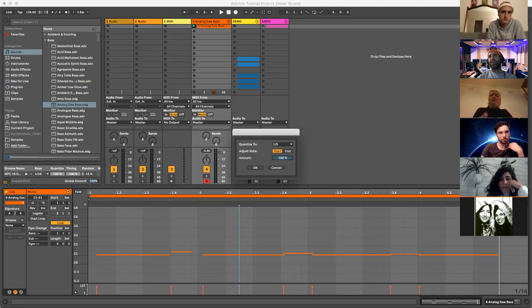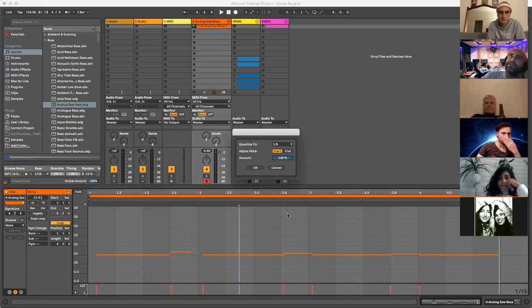It is kind of cool to have a little bit of human feel to your tunes. If you've got drums and stuff that you're programming and everything is exactly on the grid, it's going to sound pretty robotic and kind of like a loop. So sometimes it can be cool to have things a little bit one way or the other.